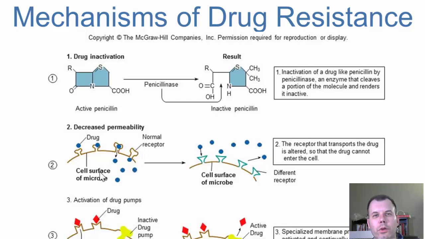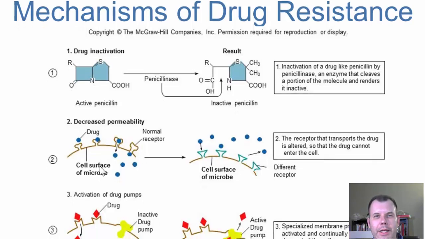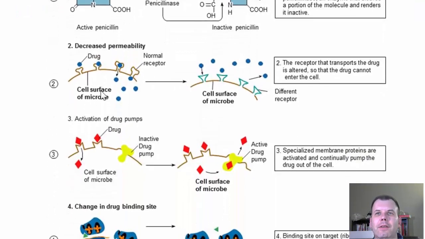Another one that does this really well is Pseudomonas. Pseudomonas makes lots and lots of slime and goo, and so that slime and goo prevents the antibiotics from getting in, and it no longer can get in. So permeability issues of getting into the cell.